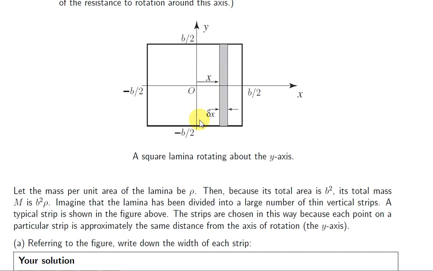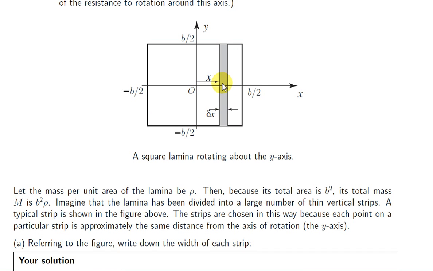Now to get the moment of inertia of it about the y-axis, we have to consider thin strips that are parallel to the y-axis. That ensures that all points of the strip, well, say along this edge of the strip here, are equidistant from the y-axis. So makes calculation much easier than just picking any old mass element. Of course, this other side of the strip is further away, but as delta x goes to 0, both sides of the strip will be equidistant from the y-axis. They will have distance x from the y-axis.